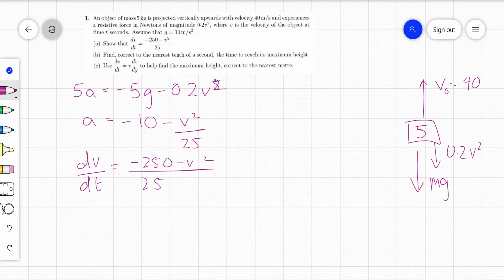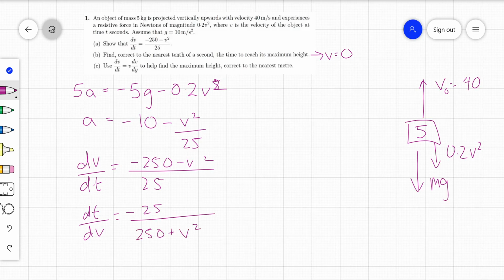So if we now use that, we're looking for the time of the maximum height, and we know that that occurs when velocity is 0. All right, so we are looking for time, so we can stick with this formula here, except we need it to be upside down. So if I make that, and actually I'm going to put the minus up there and make this all nice and positive.